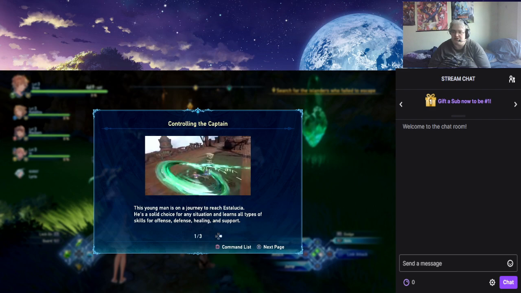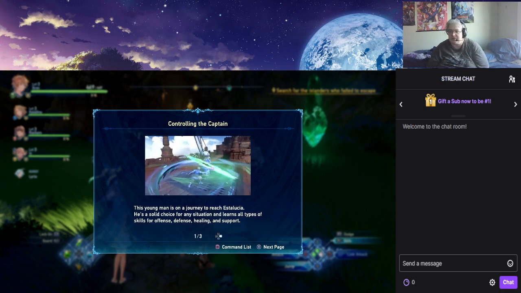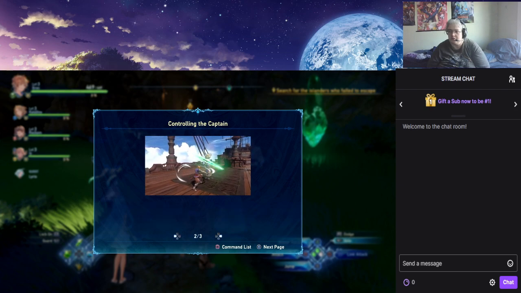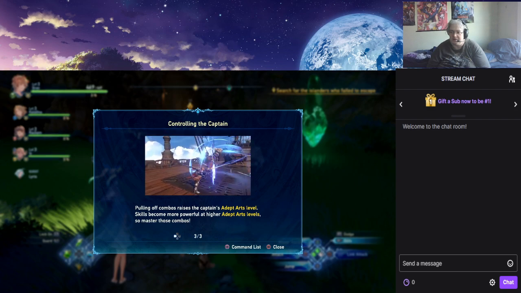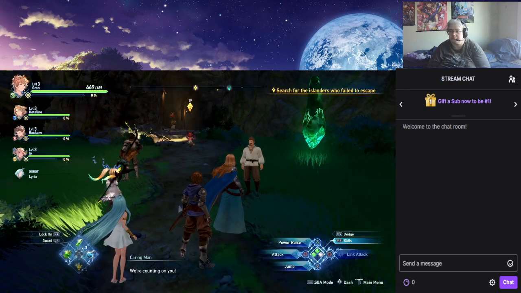This young man is on a journey to reach Estalucia. He's a solid choice for any situation and learns all types of skills for offense, defense, healing, and support. The captain creates various combos using square and triangle. His triangle attack is chargeable for more power. Pulling off combos raises the captain's adept arts level. Skills become more powerful at higher adept arts levels. So master these combos. We're counting on you.